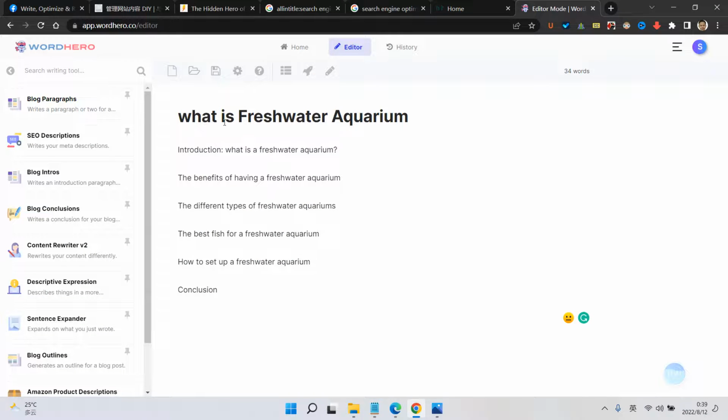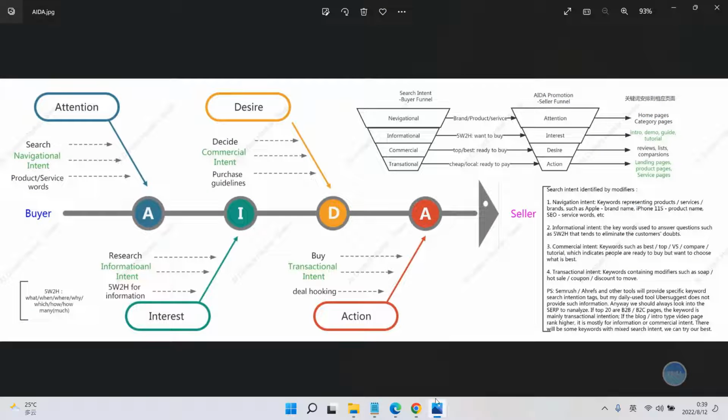So step by step, as different layers, they are going to match the two funnels together. The buyer is getting closer to the seller, step by step. First, they have attention, then they have interest, and then they have desire.